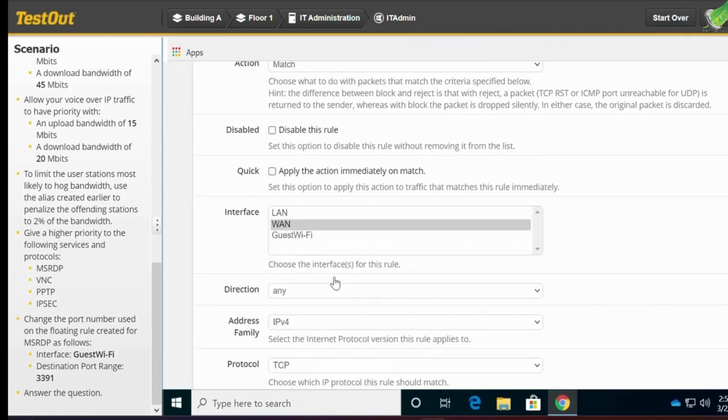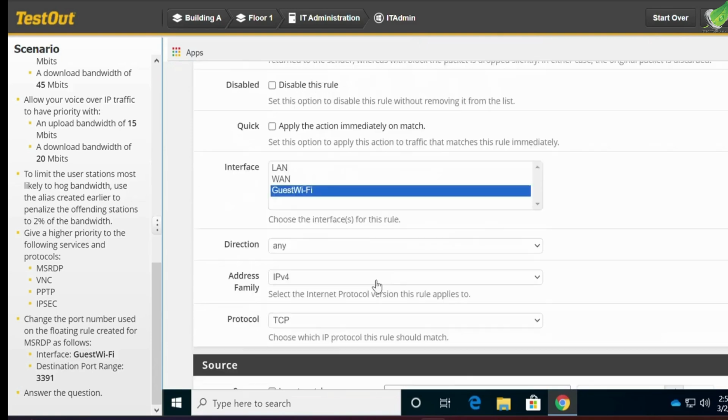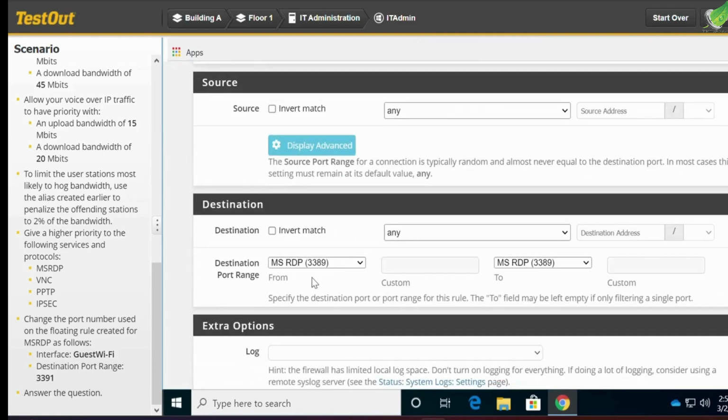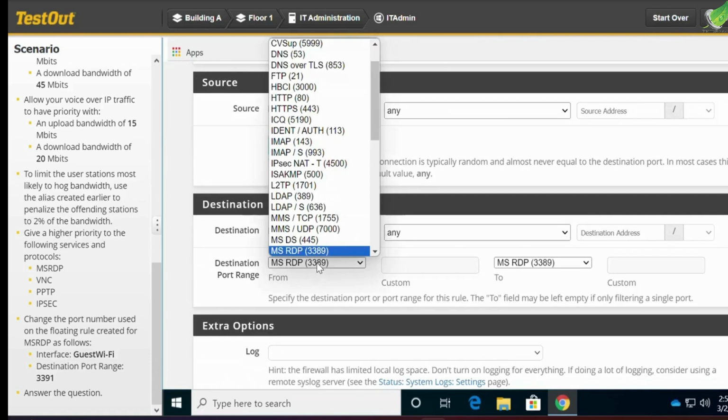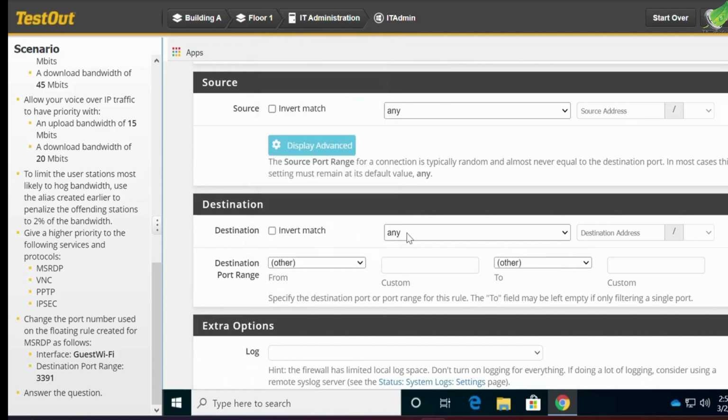Scroll down to guest Wi-Fi and select guest Wi-Fi, and then for this you're going to select Order, and here you're going to type in 3391, and here is already written there, so no need.